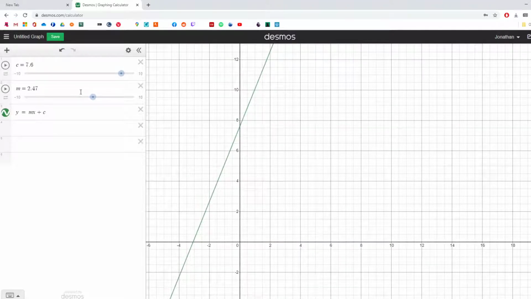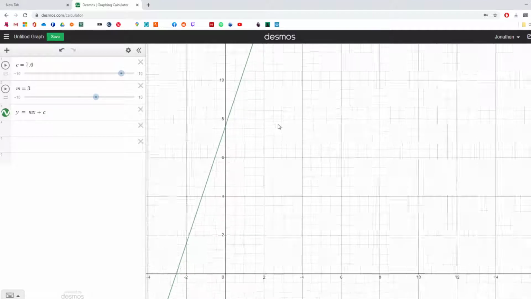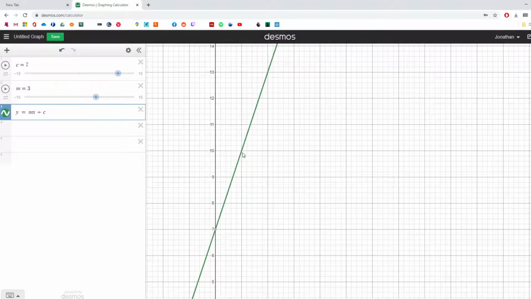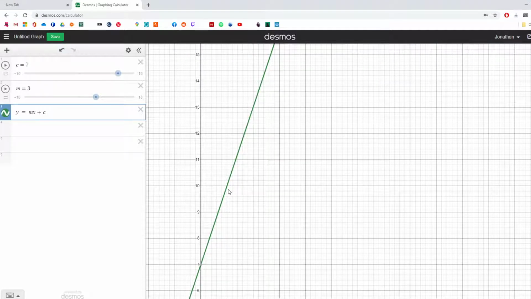Alright, so let's have a look at a gradient of 3, for example. If I zoom in on this, if I take any point, let's move the intercept on to 7. There we go. If I look at this square here, if I'm going across 1 here, I'm going up 3. So you can see the geometric significance of the gradient there. So yeah, those are some of the ideas you might have encountered at GCSE level. Hopefully that's useful in reminding you what you might have encountered back then.